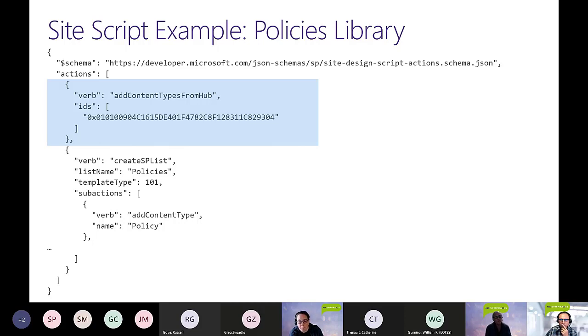I keep saying GUID, but they're really not GUIDs. It's actually a GUID with a hex at the front, and it's got the dashes taken out. But each section is significant. Like 0x01 means that it's inherited from the document content type. After that, they're GUIDs without the dashes. But they're not full GUIDs every time. They're like little GUIDlets that get added within a site. So you get uniqueness where you want uniqueness, and you get similarity where you want similarity.